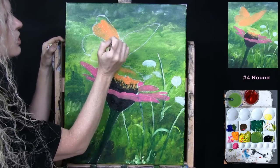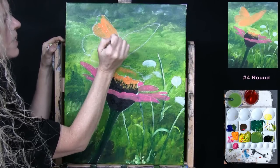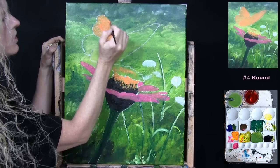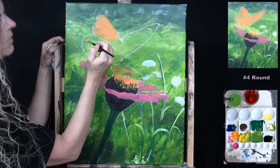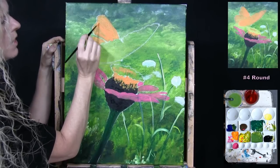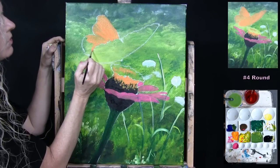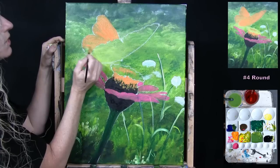And I'm going to do, I think, a thinner coat of this orange where it's not super duper heavy and thick. Because I kind of want it to look a little soft, so I'm just going to brush it out so it keeps some of that transparency to it. But if you want yours super orange at this point, you can certainly bring yours all the way orange, and then again just bringing it right to that line in through there, and then bringing it right to the edges.